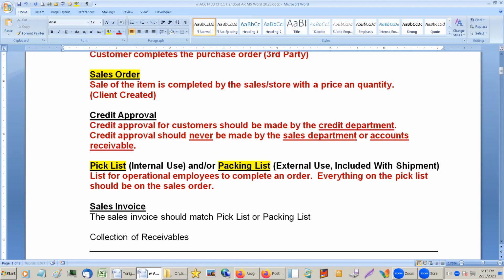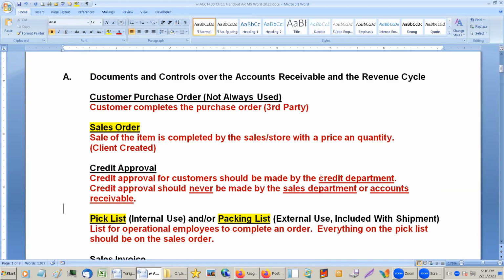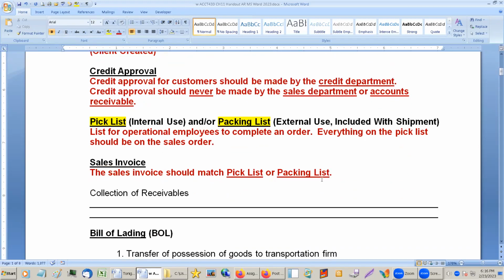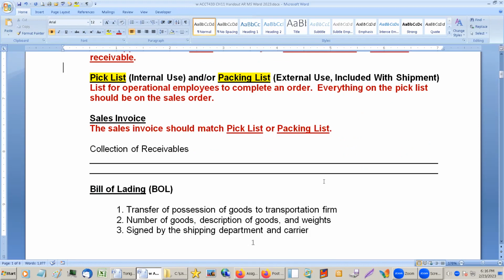Actually, though, what you just said isn't that bad because I've seen textbooks that will say it should match the sales order. The sales order should be sent out complete, but that's not usually how it works. In the real world, they do their best to match the sales order. If there's no purchase order, but yeah, I mean, the back end list makes sense. Right, and sometimes they can substitute things like that, and sometimes it's allowed depending on what it is.